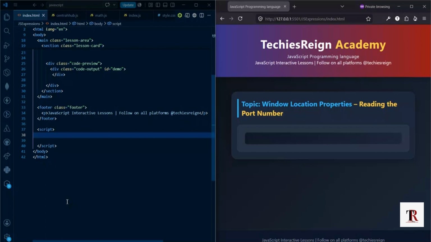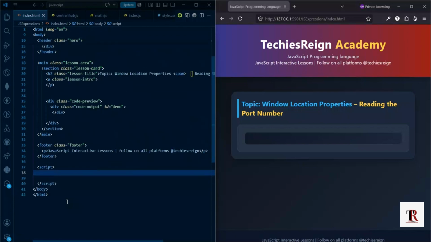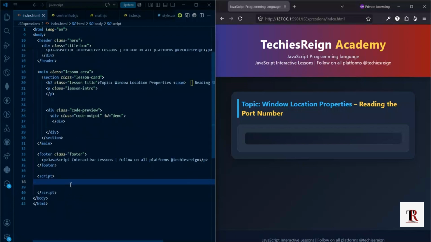And that is why we want to take a look at how it can be used to establish communication with the server. So we want to look at an example that demonstrates how we can identify that port number and print it to the screen. So let's look at it together.